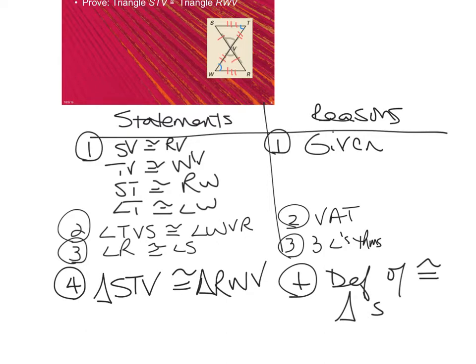So this is your theorem. This is your proof for these triangles. You're going to use reflexive a lot for the triangle congruence. You're going to use vertical angles. You're going to be pulling in your alternate interior angles theorem quite often. So all of these are going to come into play throughout this chapter.